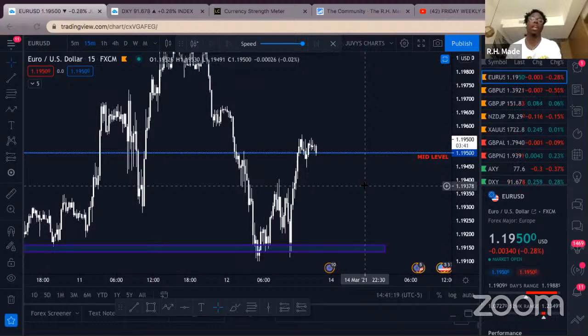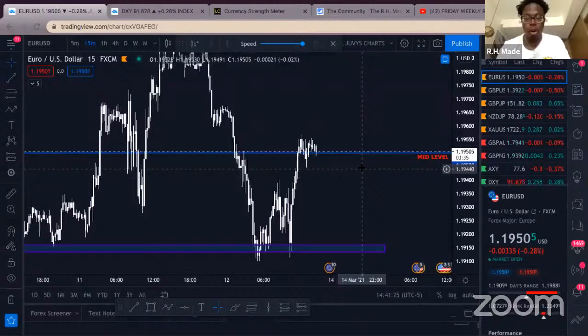It's nothing too complicated. It did move a little wonky, but that's something you have to watch out for. But all in all, EUR USD is starting to do great things for buys. So just watch out for EUR USD for the week coming up, and then you can get some long term plays, short term plays, whatever you need to do to get your bread. All right, so we're going to move on to GBP USD.